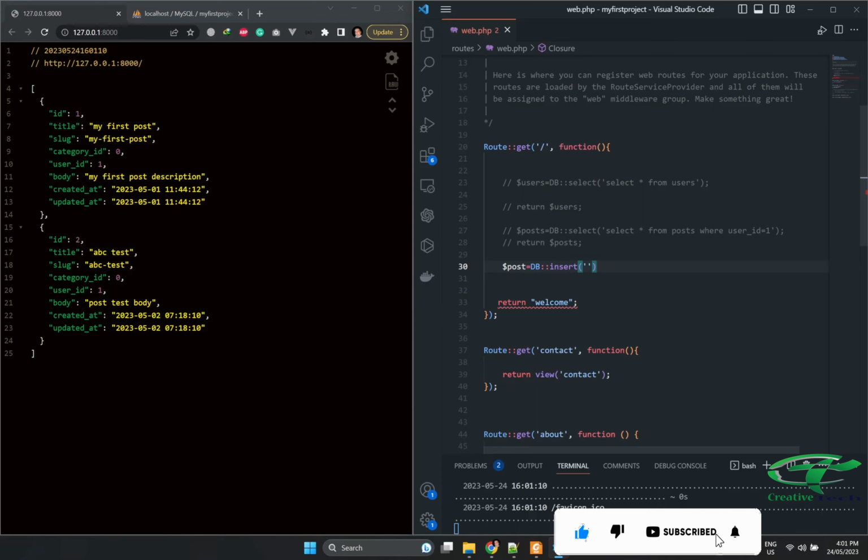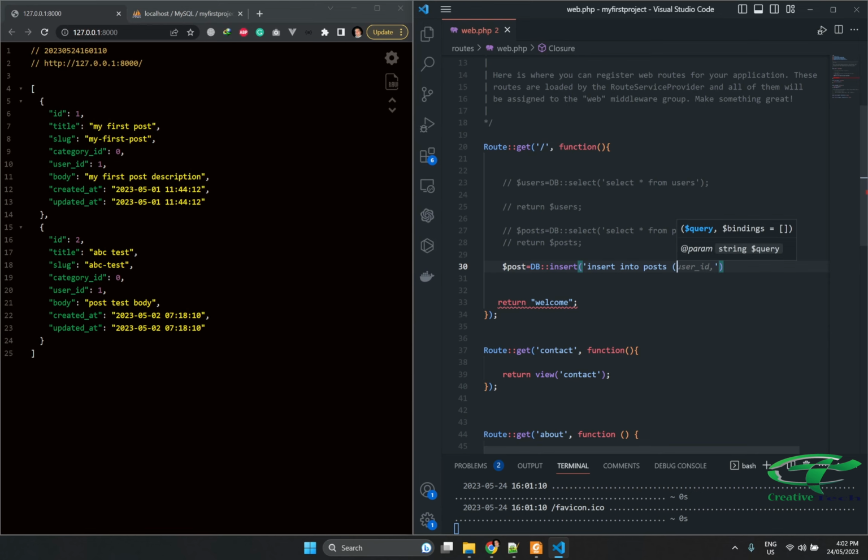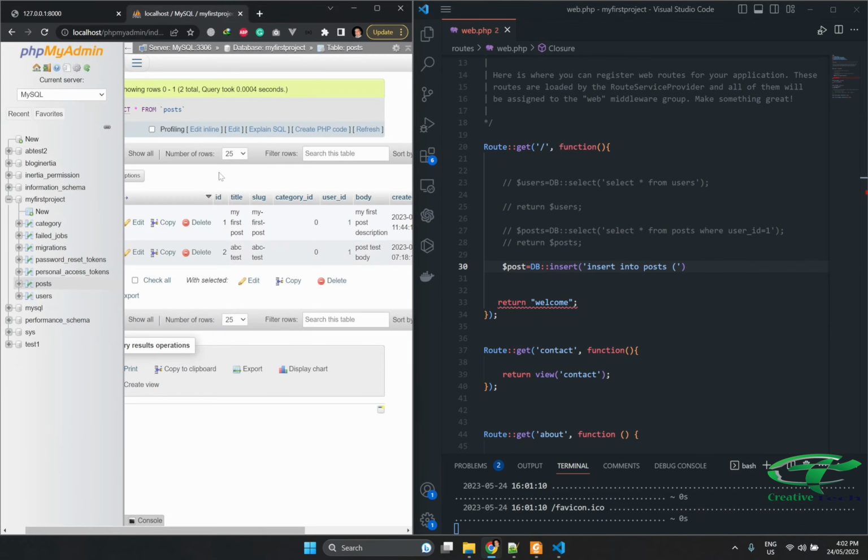So DB insert, and here we will write insert into posts, so the name of the table, and then the columns. So we have these columns, like title, category, user, and body.